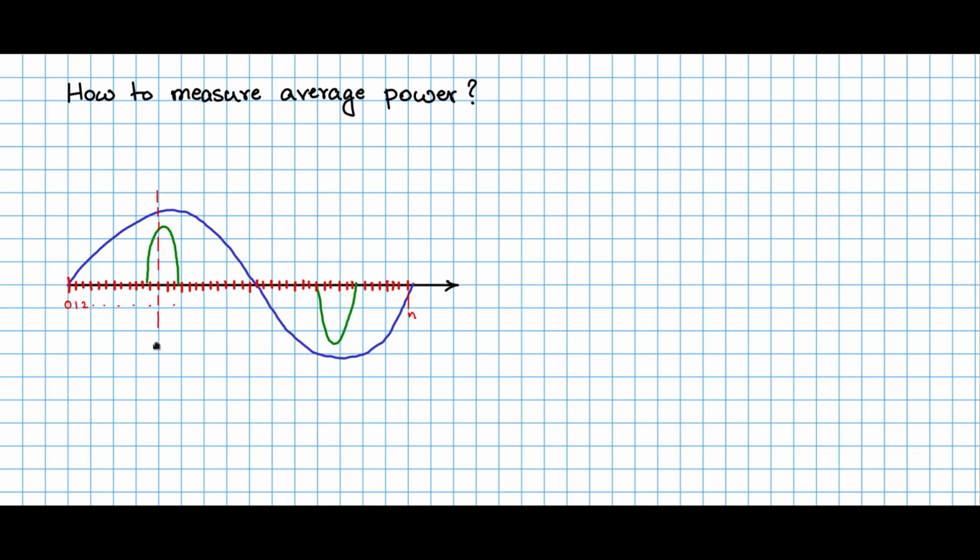Now at any point k, at the kth tick point, if you take this point on the voltage curve, you will get the value of voltage at that point. We call it Vk. And if you measure the value of current I at that point, it will be Ik at time instant k. Like that, you have to measure for every time instant and tabulate. So let us make a tabulation.